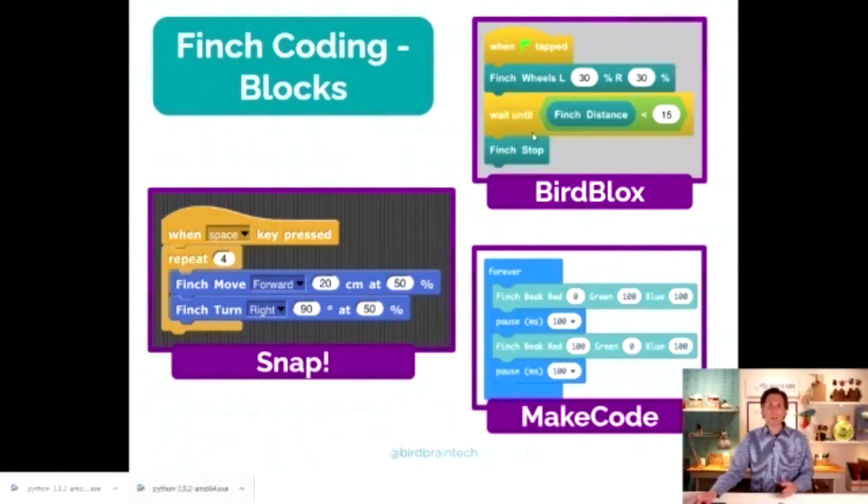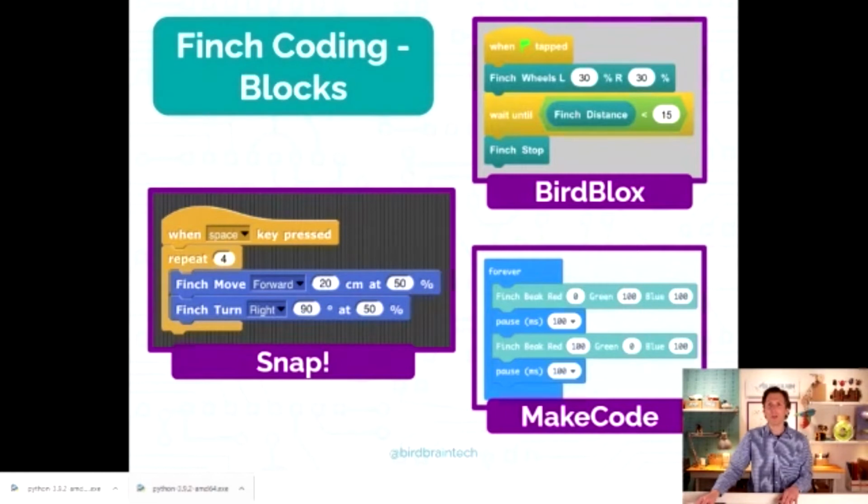Now, when it comes to block-based environments, we actually have a lot of different environments. Bird Blocks is our tablet app for programming the Finch, so it works on iOS and Android. Snap is a computer-based, block-based environment that is live. So by live, I mean that when you click on a block or a set of blocks, you instantly see it happen on the robot. And then MakeCode is a program that you download to the robot. You generate programs that compile and download. But what MakeCode brings is a really powerful blocks to text editor. And you can actually convert those blocks into Python or JavaScript code. Now that said, we're actually using a different version of Python. We're using standard Python today in order to program the Finch.